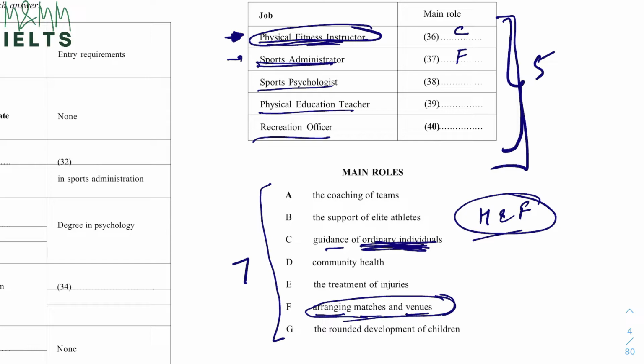Sports administrator. I hope you would have got this one correct. Now, if I talk about the transcript, they simply mentioned organizing different matches. If you rewind, you would see that their duties include booking the playing fields, and booking playing fields means arranging venues. They also said organizing the schedule of the games, which means arranging matches, games, one and the same thing. So the entire option is matches, so my correct answer has to be F. Let's play the third option.